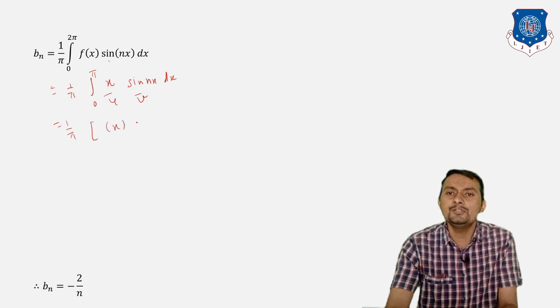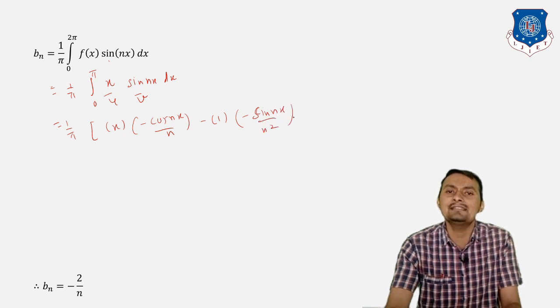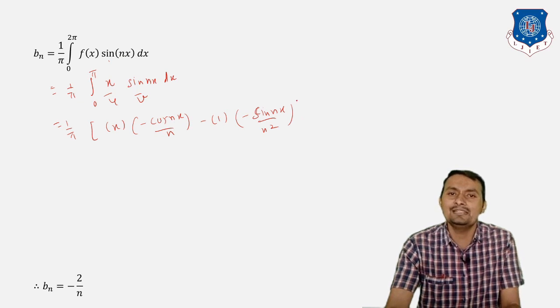First I keep u as it is because we are using the Leibniz rule, and the integration of sine is minus cos nx divided by n. Minus the derivative of x, that is 1, times the integration of minus cos nx divided by n, so it is going to be minus sin nx divided by n, but with another 1 over n, so we can say n square. The derivative of 1 is 0, which means we have to stop it.